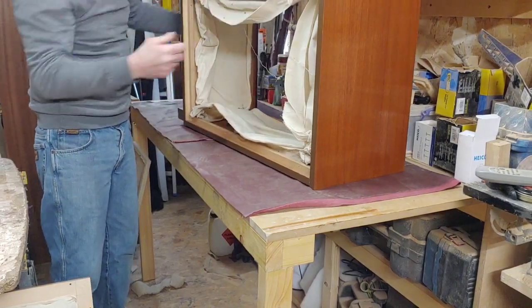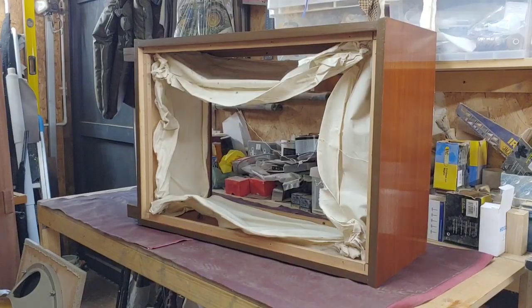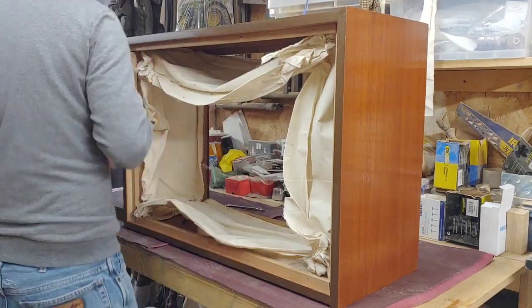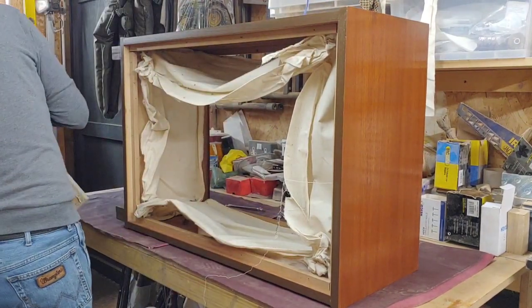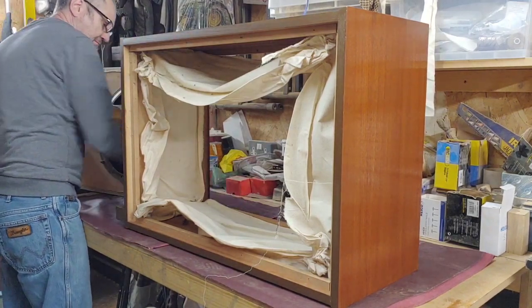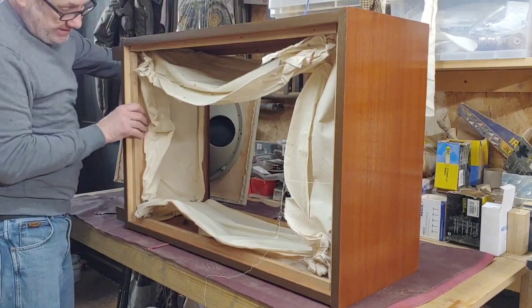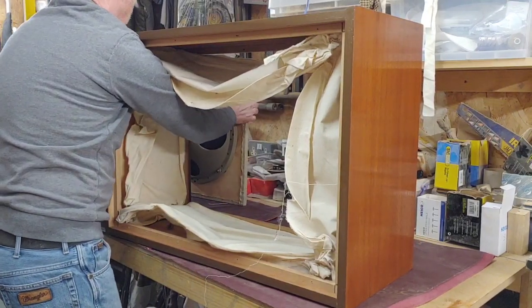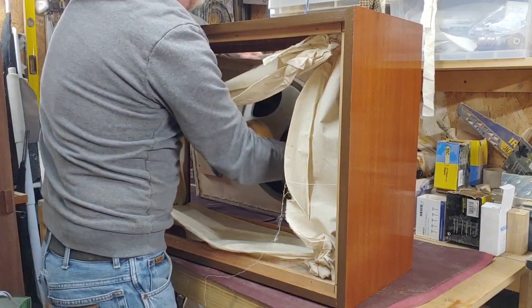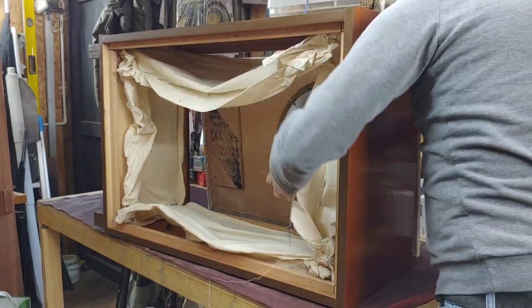Right, what I'm going to do is move the camera around so you can see it more. So let's offer the baffle up to the cabinet here. This is seriously heavy. If you're doing this on your own, you'd probably be best to get someone else to help you. Just that I'm used to working on my own, so I tend to do everything.